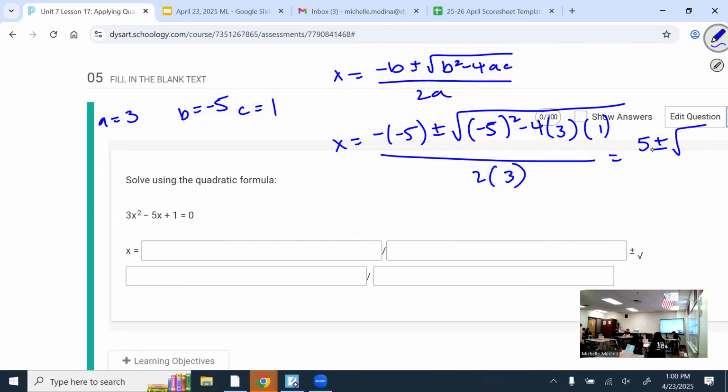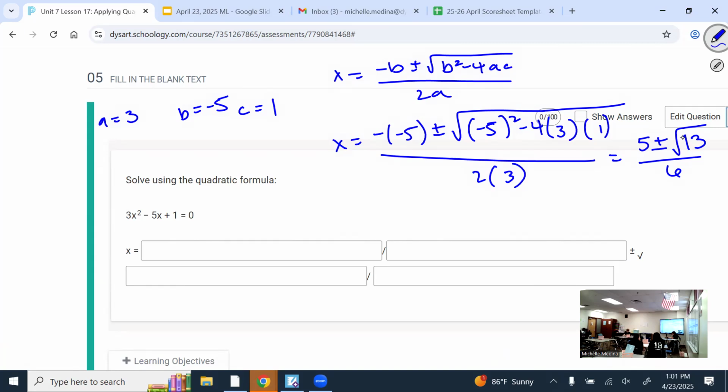I'll put that in the calculator. Hopefully you know how to do that. I've done it a bunch today. I'm going to do it in my handheld calculator, but if you need help with that part, let me know. If you don't put the negative 5 in parentheses before squaring it, it will give you the wrong answer. What should be under the square root is a 13, which is not a perfect square. And it also can't be reduced, like you can't simplify the radical any more than that.